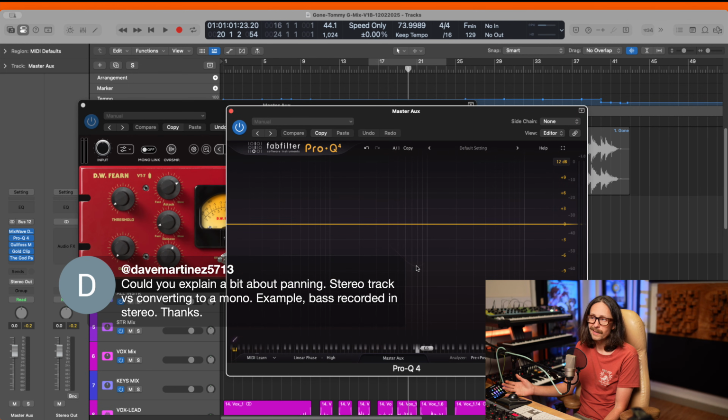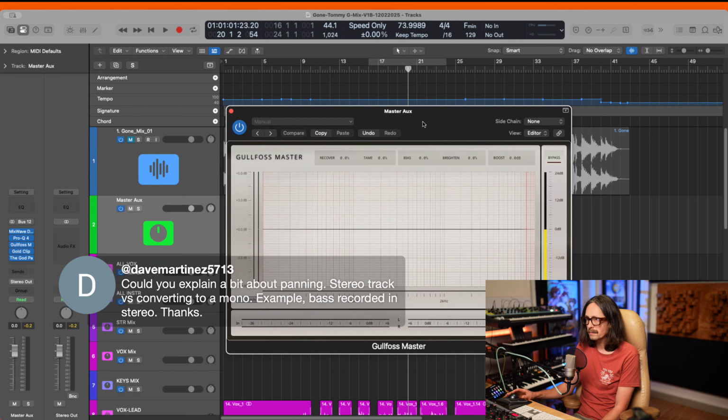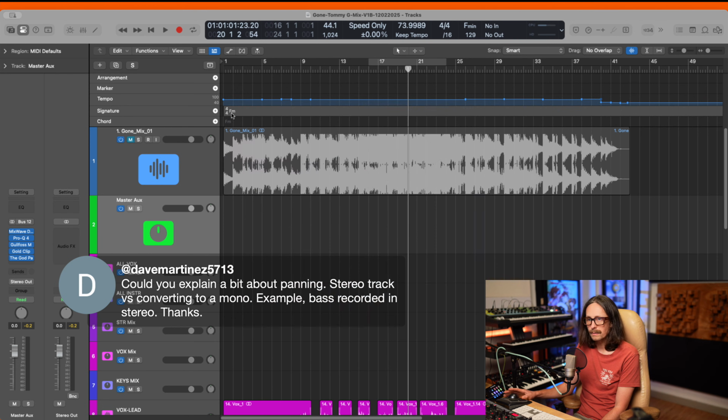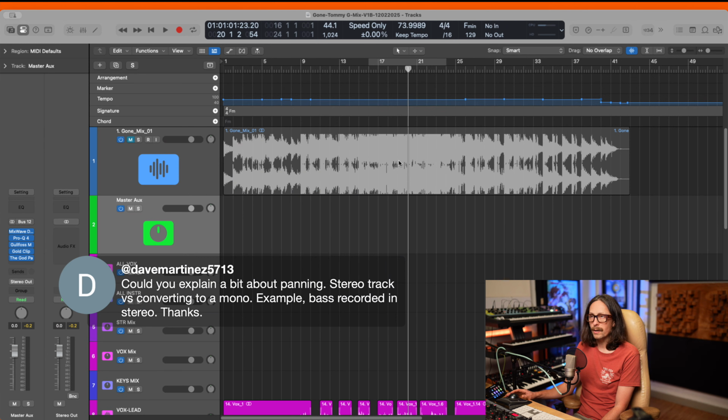Pro Q4, it's a little different. It's digital EQ, but really this comes from GML EQs and all the other EQs that were ever made analog, right? We're talking about resistors, transistors, it's just EQ, right? And then, yeah, Goldfoss EQ, right? Analog. This is all analog stuff. It all started with analog.